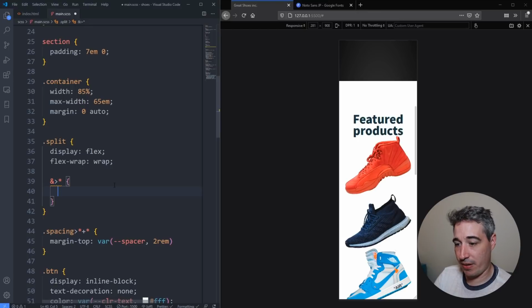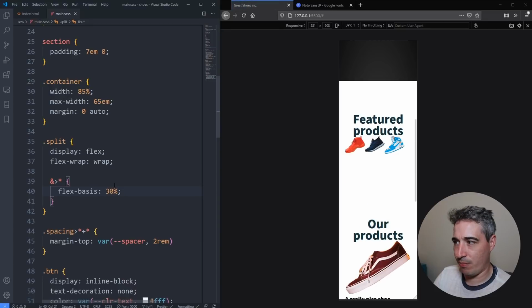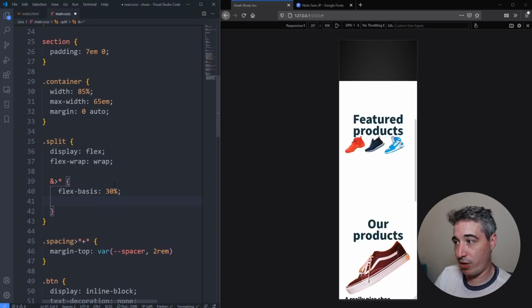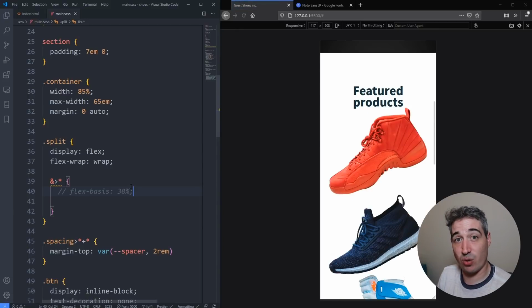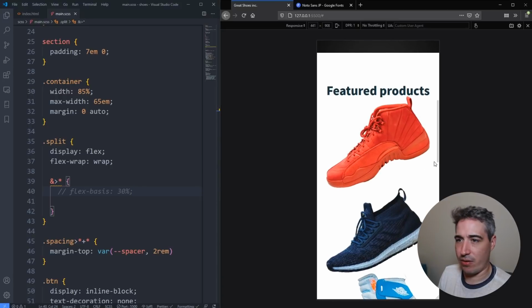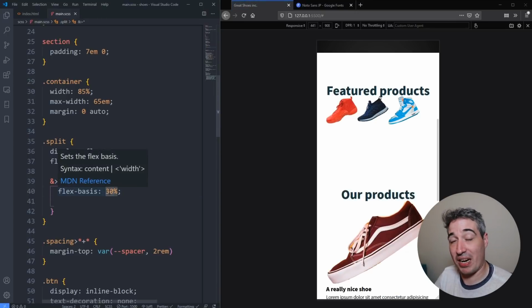And then this is where things get a little bit interesting. I'm going to do a flex basis of 30%. And, oh, look at that. Now we have columns again. Now with flex basis, what you're saying is what's sort of the ideal size? When I didn't have a flex basis, their default width, because they're block elements, I made them block, they're images, or they're not images, those images are in divs. Those divs have a default width of 100%. They're auto width, so it's 100%. So they're trying to get to 100%. By saying the flex basis is 30%, now it's saying, no, forget that width they had. We want them to be at 30%.